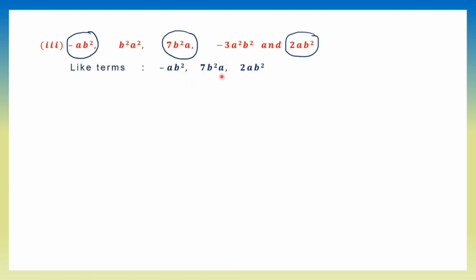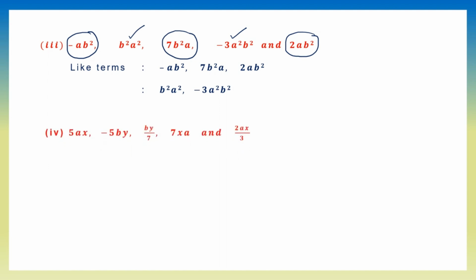Like I said, even if the order is different, it's okay as long as the variables are correct. So there is 1a here and 2 b's, just like the other two terms. Now let's look at this. This is b square, a square. There are two of each. Here also we have minus 3a square, b square. So these two are like terms. They have the same literals. So let's write that down: b square a square, minus 3a square b square.